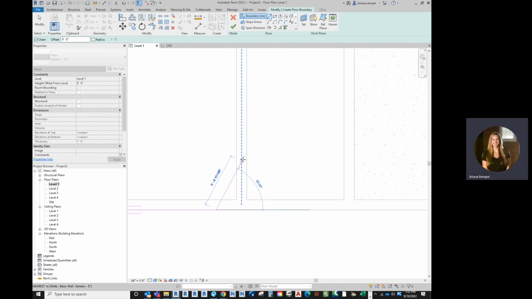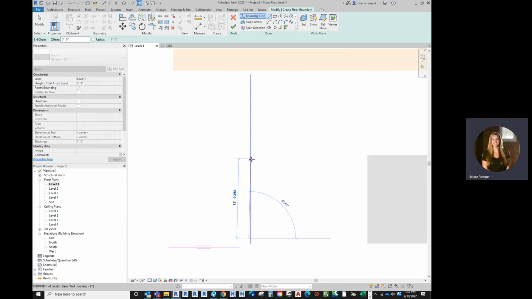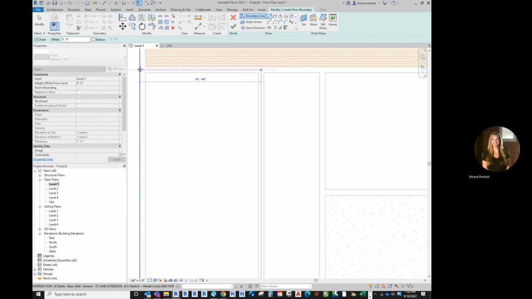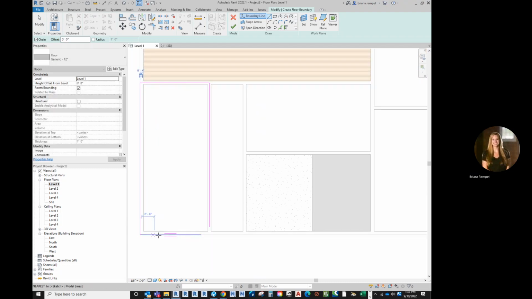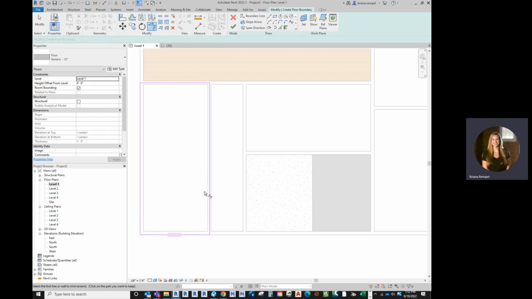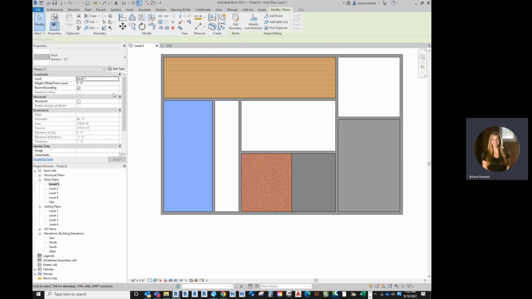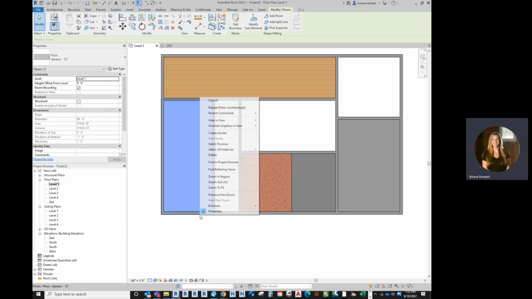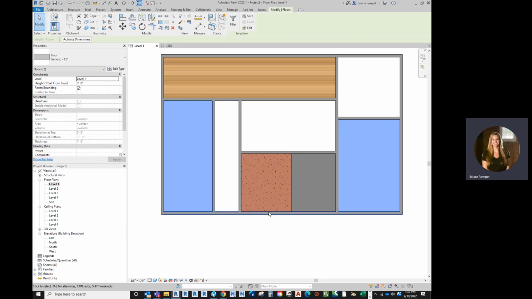It's going to be hard to select that. I'll come back and trim that. And the shortcut for that trim command is TR. So I just hit TR there to get into the command. So I'm going to go ahead and finish this. Okay, so now I have 2 floors that are the same type. So if I did a hover and select all instances of view, you can see that these are the same.